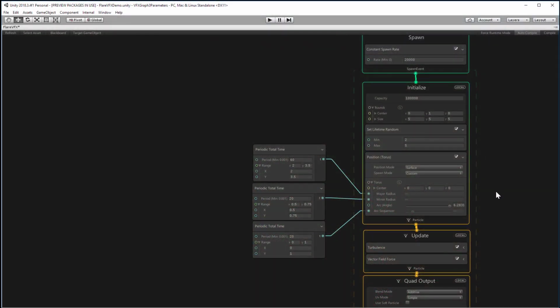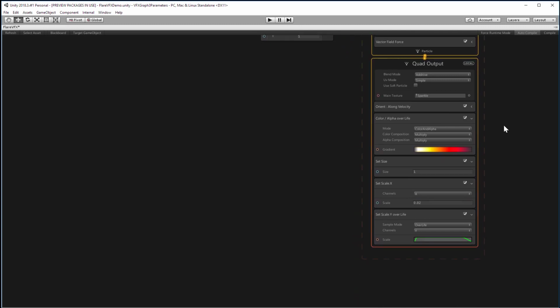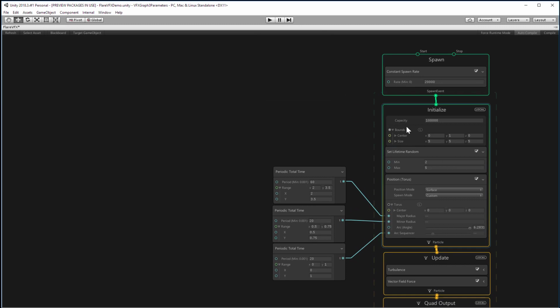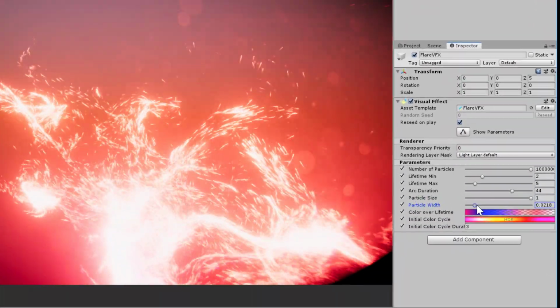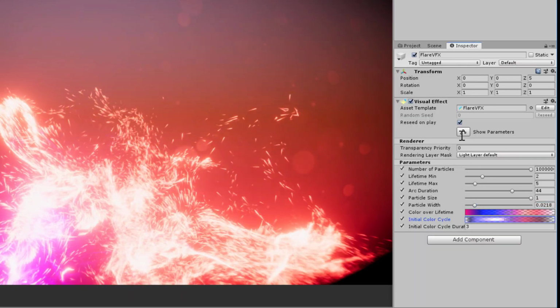Okay, so here's our basic VFX graph. Flaming tendrils, pretty neat, but in order to adjust the effect, we currently need to go directly into the graph and make changes. That may be fine sometimes, but it's not the most interactive way to get the look that we're going for. With the Blackboard in the visual effect graph, we can expose some of these input ports as parameters.